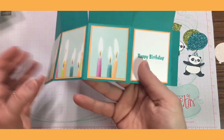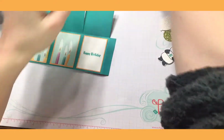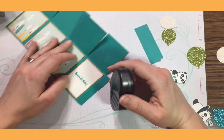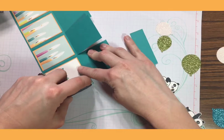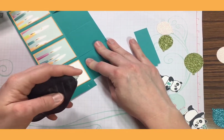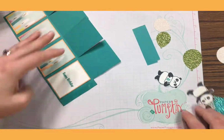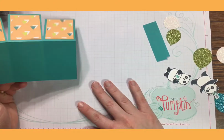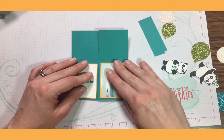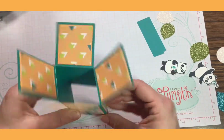So now we're going to put some very strong adhesive, either fast fuse or tear and tape, on the flap of the box. Get my fast fuse up working. Come on. Okay. And then there's a really easy way to assemble this, and that is by just folding it in and folding the other piece in, and it should just line up perfectly. You can just close it shut, just like so.